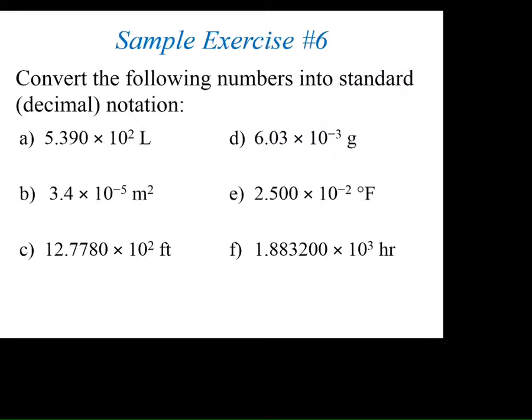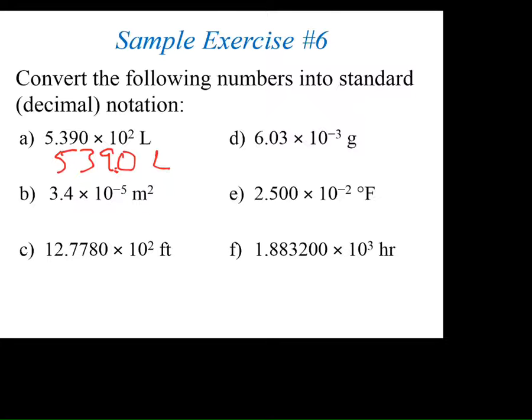Okay, I'm going to start going over it again just for time's sake. We got 5.390. That's how many sig figs? 3 or 4? That's 4 sig figs. So I got 4 to start with, I better have 4 when I get done. So I'm going to rewrite all the significant figures: the 5, the 3, the 9, the 0, and I'm going to move the decimal to the left or the right? To the right, because multiplying by 10 twice makes it 100 times bigger. It's going to wind up right there. So 539.0. You see that little decimal? I'm trying to make it bigger so you can see it.